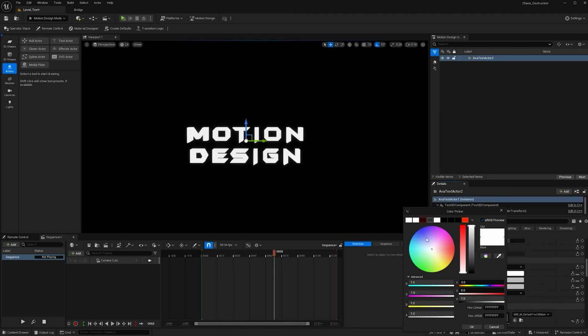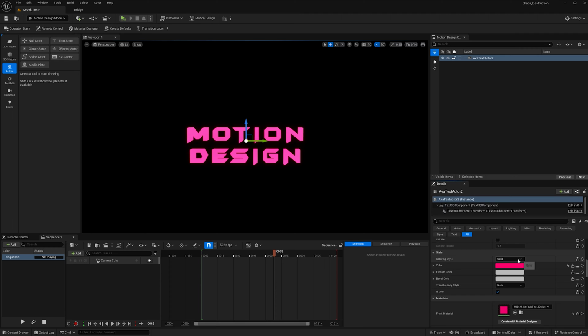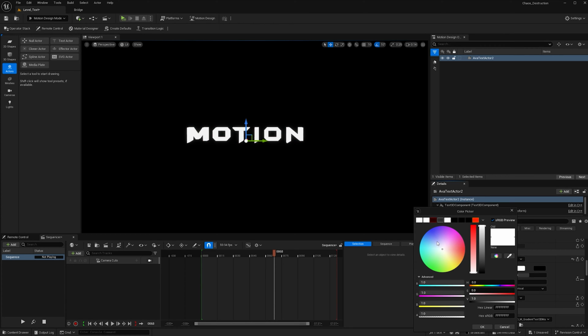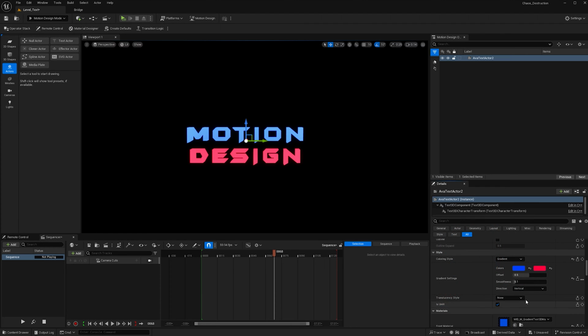Now, this is where you can start playing with the materials. It starts off with a basic emissive material, and you can choose gradient, which I think is pretty cool. So if I choose two colors here, and then I can play with the smoothness to make the gradient more gradual, and I can make it horizontal. You can also play with the offset, and this can all be animated, which is really cool. If you go to custom, you can rotate it too. I think it'd be fun to animate it rotating 360. But now I'll be adding my own material.